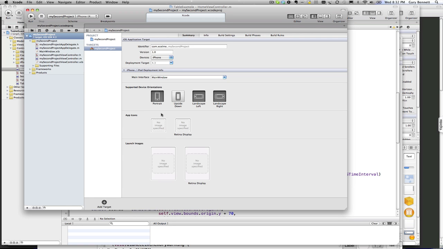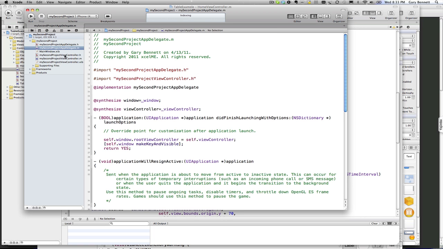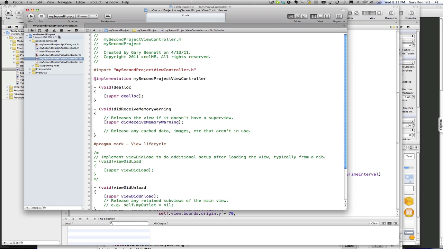All right, the main thing I wanted to go over tonight was our project and our project settings. To navigate to the project settings, we simply want to click here up top on our project. So let's say we're down inside of one of our views or our delegate, and we want to look at our project settings and build settings here.